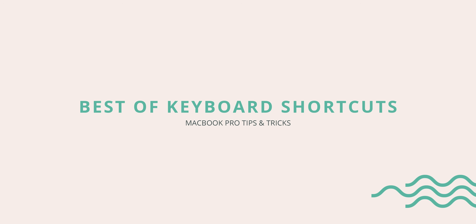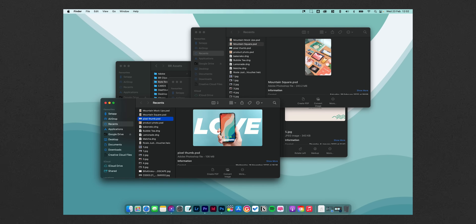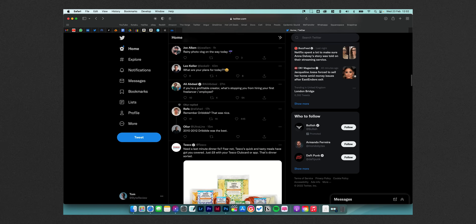Keyboard shortcuts can always speed up what you do, and these are some more standard ones I use day to day. My favourite is probably Command+W, which closes a current window — not the entire application. So if you're in Finder with a bunch of windows open you can quickly close them with Command+W, or if you're browsing the web and want to close the current tab but keep the browser open, you can just tap this. It's a good alternative to Command+Q, which outright closes the application you're working in.